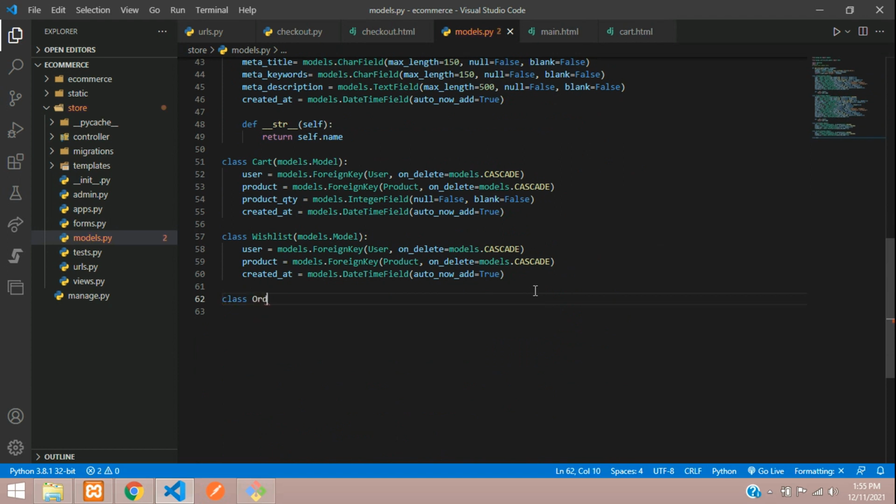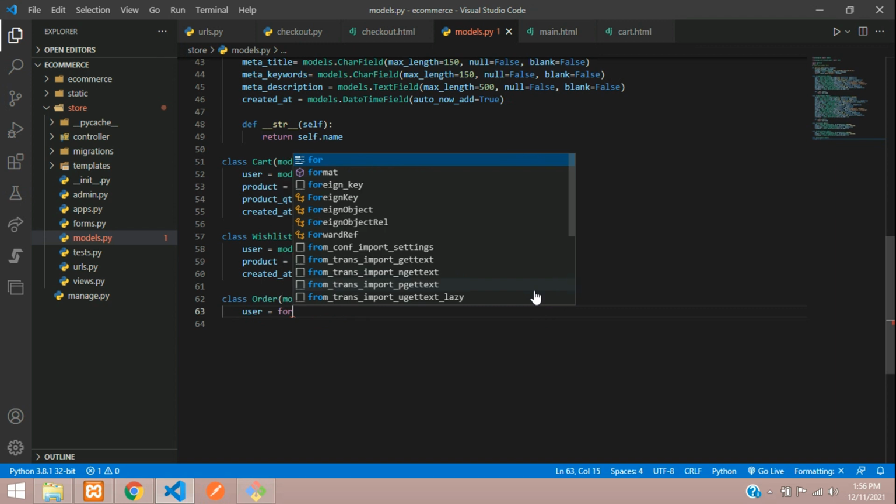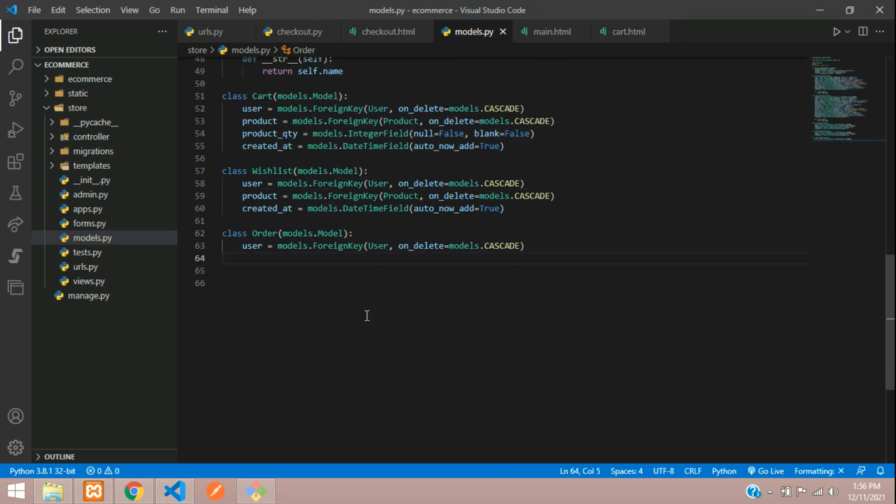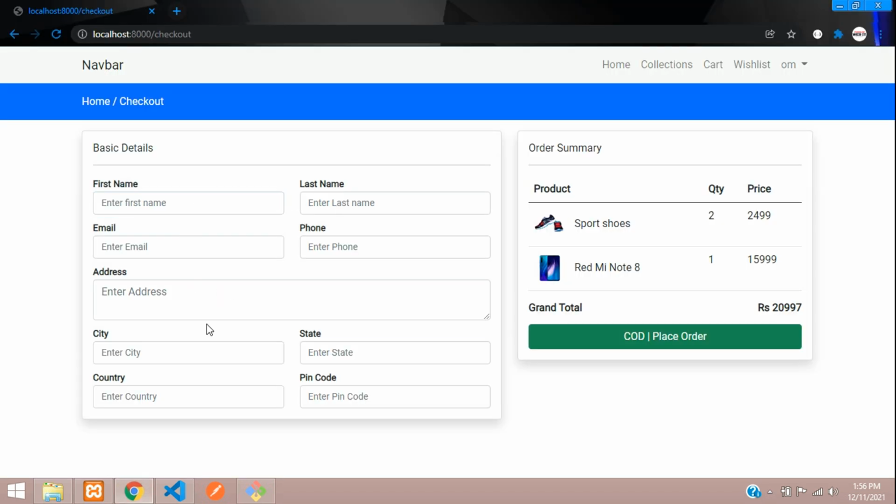Class Order, models.Model, and firstly we'll have the user, say user equal to ForeignKey. I'll just copy it from here, copy and paste. Then we will need to store all these details which we have shown in the checkout form: the fname, lname, email, phone.